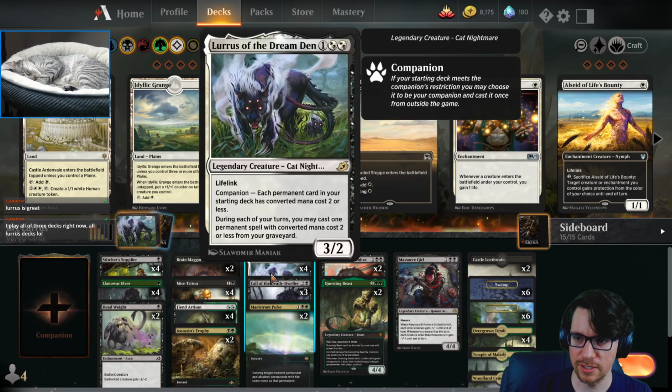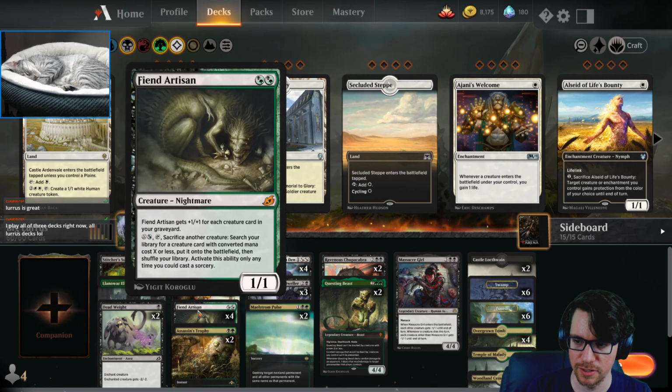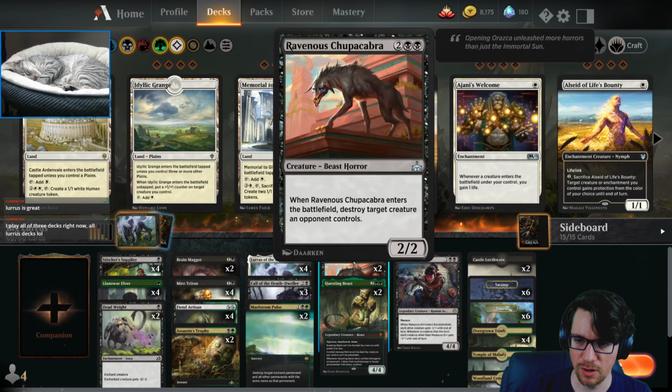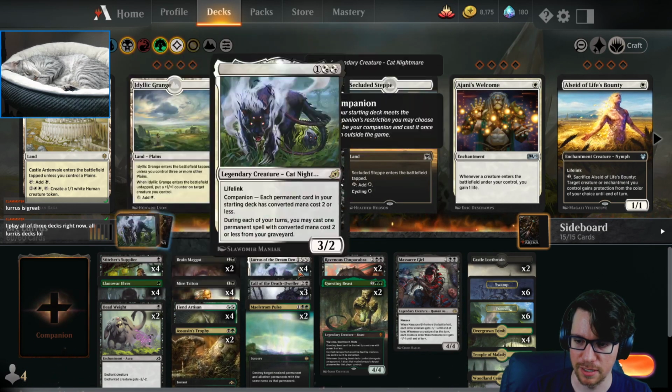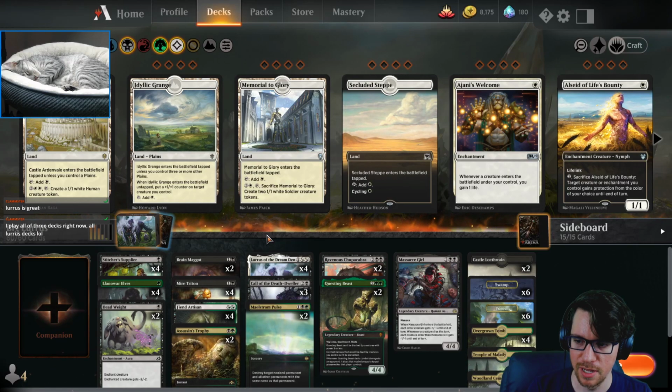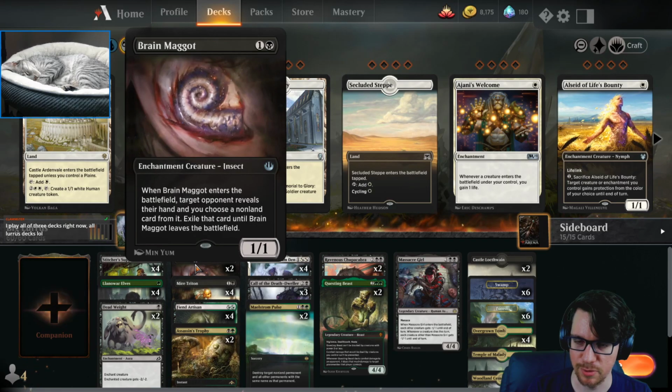We are a 4x Lurrus deck, but we're not playing it as our companion because I want to leverage Fiend Artisan's second ability to find cards like Ravenous Chupacabra, Questing Beast, Massacre Girl. It can also tutor for our Lurrus if we need to. And we have minor mill plans here. Oh, we can also get Brain Maggot on their upkeep.